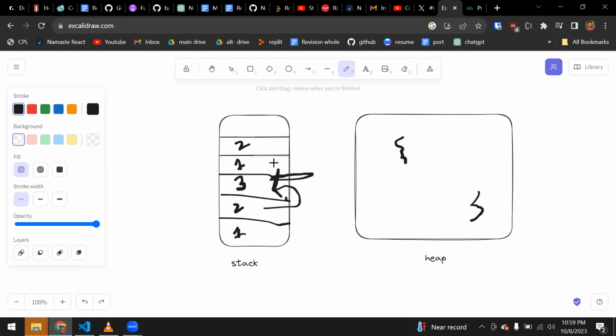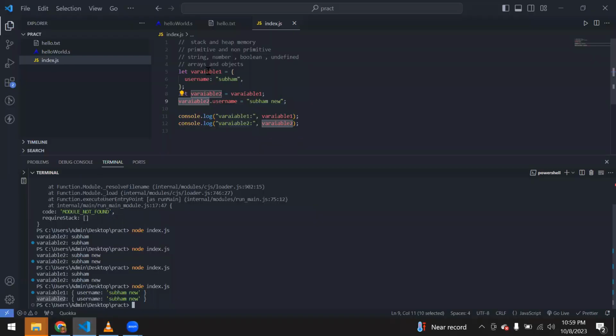Variable one is pointing to this heap, and my variable two as well is pointing to the same object. Because it's a non-primitive data type which follows heap memory management, if we point to the previous variable and change any key, it will change the real object, right?